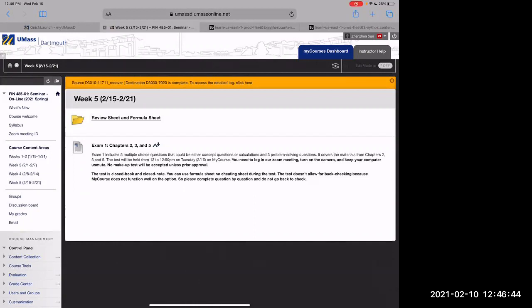My suggestion for the test is that you need to study all the questions in the slides. All the questions in the slides. You need to go through the assignments, especially the questions you didn't get correct. Make sure you understand all the problems. The questions in the test will be similar to what you did in the assignments. As long as you know how to do those questions, you would be fine. Okay, so that's what I'm going to say about the first test.